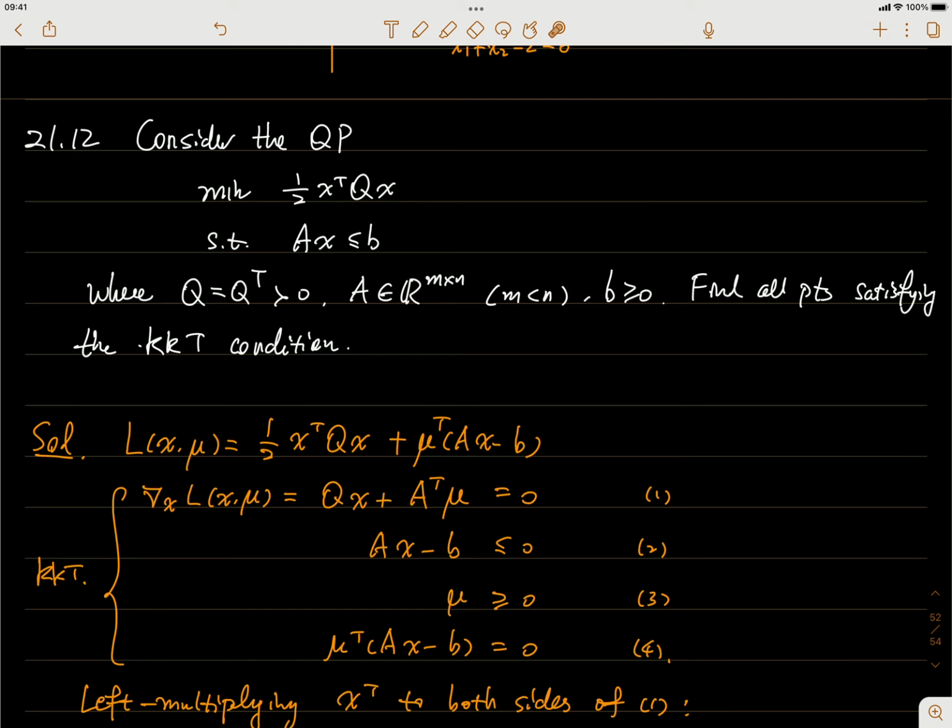That is not surprising, because when you look at the question, it asks you to minimize this, and apparently this has to be greater than or equal to 0, and is equal to 0 if and only if x is equal to 0. And x equal to 0 satisfies this constraint, because if x equals 0, the left side is just 0, and b is a non-negative vector, so the constraint is always satisfied at x equal to 0. So apparently x equal to 0 is a local minimizer.